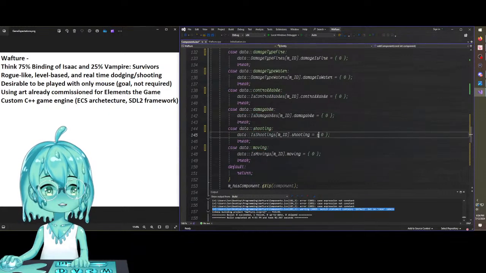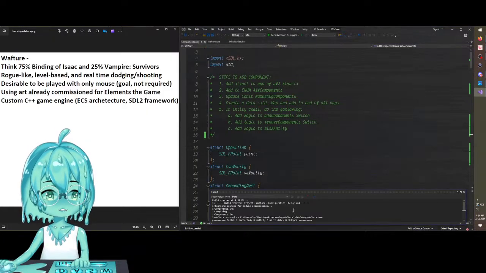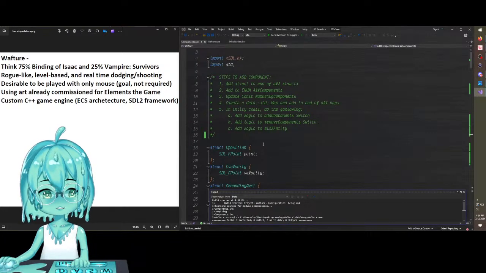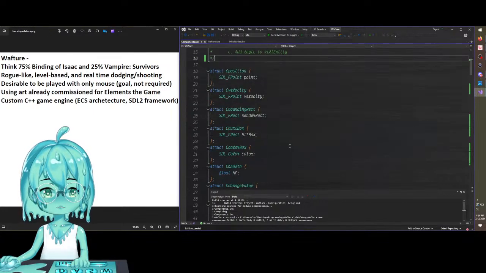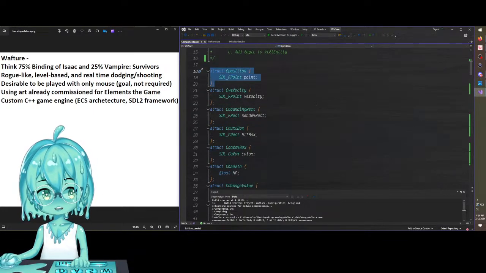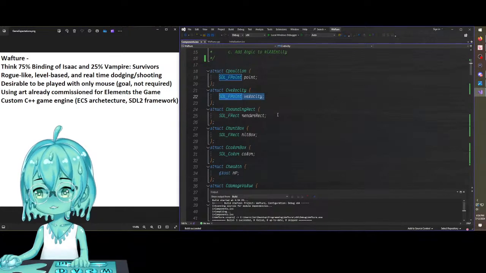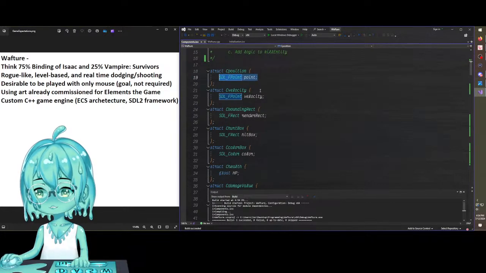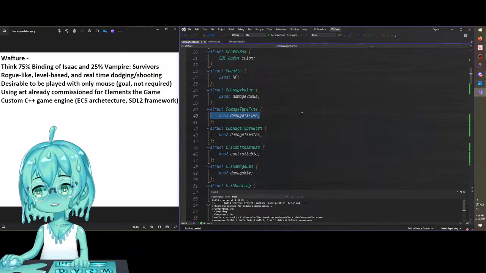Okay, so let me walk you guys through what's going on here. Just make sure this is running. Okay, perfect. And no warnings. All right. This is how we are setting up entity components in our system. This is going to be simplified, but this works for now. So our program is going to have a bunch of structs called components. These components are all going to contain 1, 2, 3 variables at most that contain some amount of memory relating to what we need. So it could be an SDL FPoint for a precision point. It could be a color. It could be a float value, a Boolean value, whatever it may be.